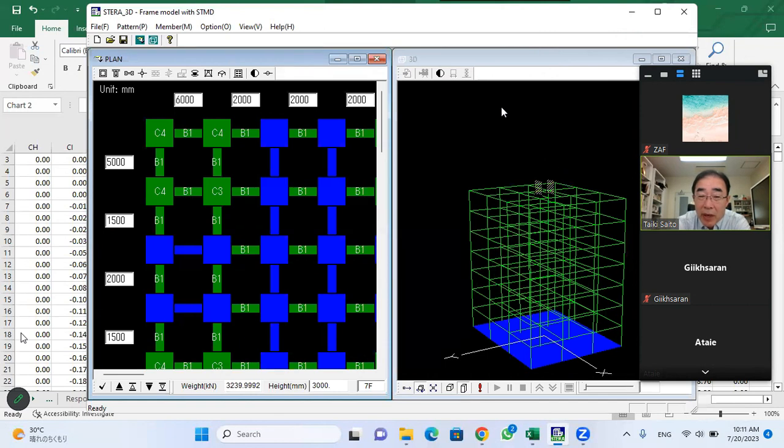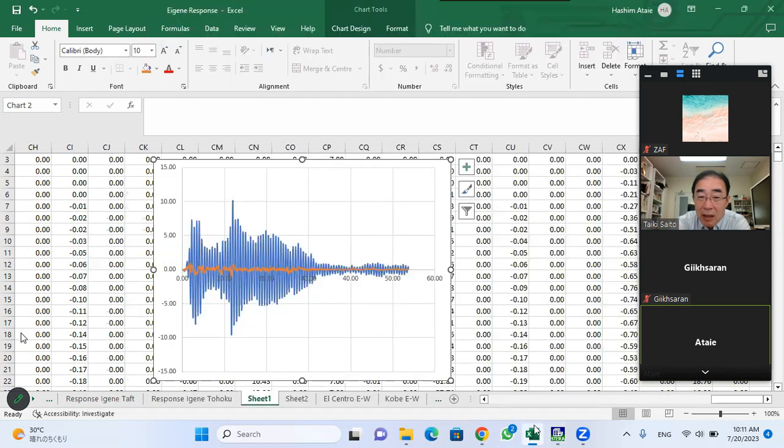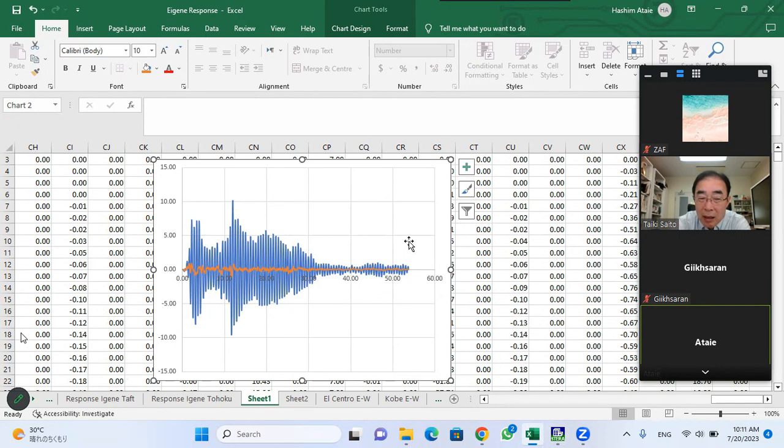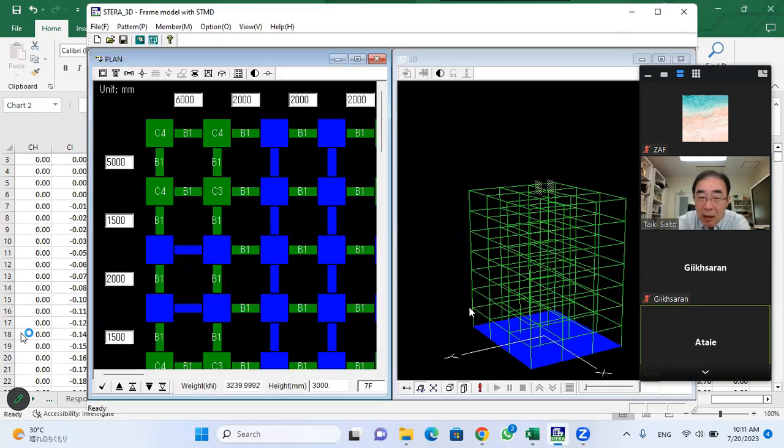Did you compare with the lumped mass model? Yes, with the lumped mass model, when I decrease the stiffness and damping, the effectiveness decreases. It means that with TMD and without TMD is almost the same. But for the frame model, nonlinear and linear results are the same if we decrease the stiffness of TMD. Fine.